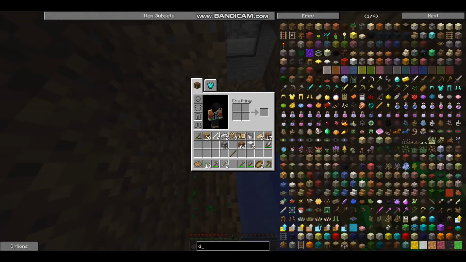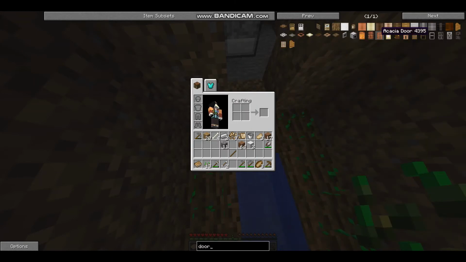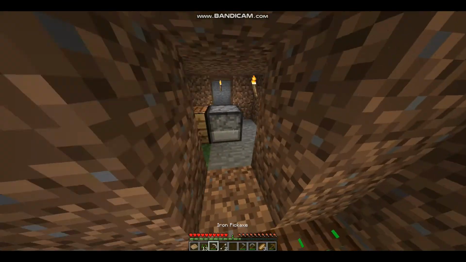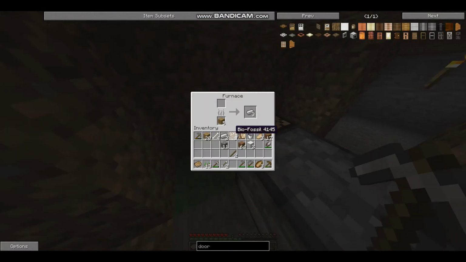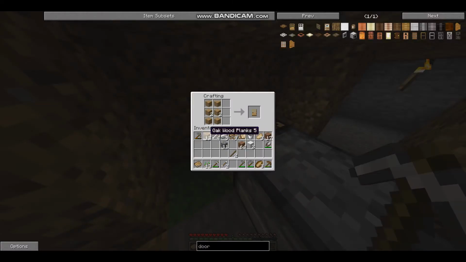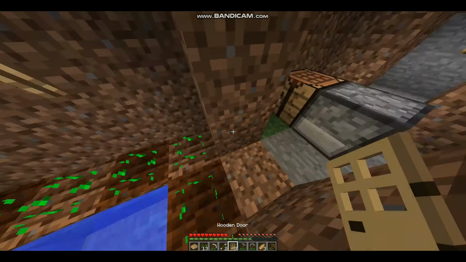Check if there's doors here. Door. Aha! It's acacia. Whoa. Ooh, wooden door. Let's make a wooden door. This is the easiest door ever to be created. Oh, almost done. It's already done. Hold on. Let's make a couple doors. I think that should be... no. There we go. One, two, three, one. There we go. Okay. Let's put it right here.